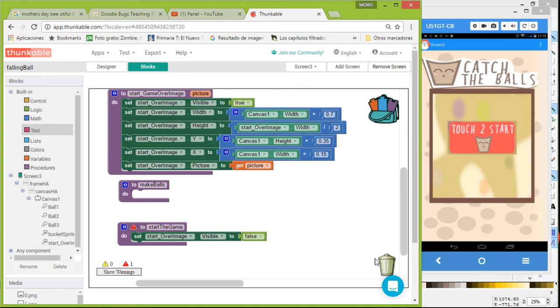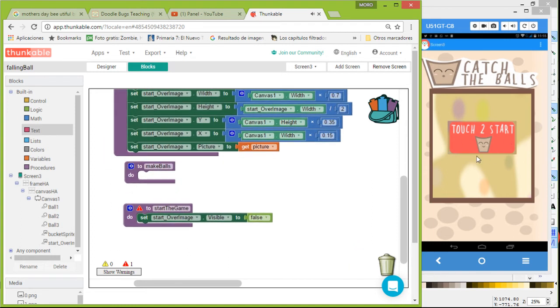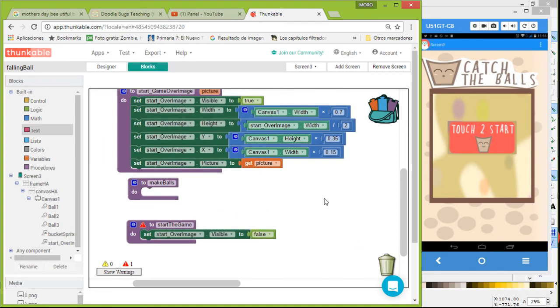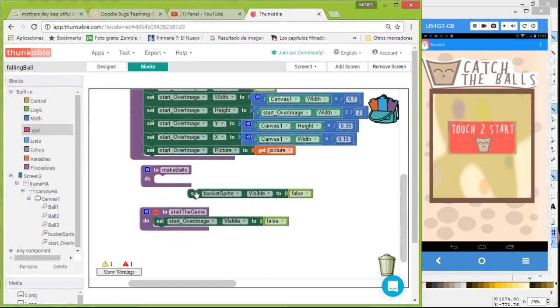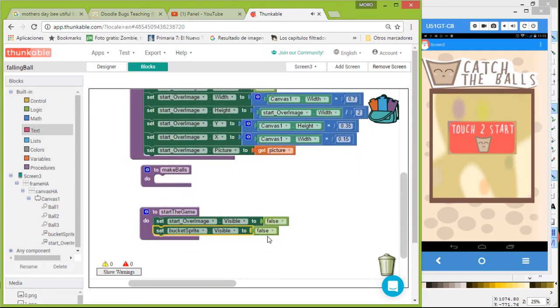So this disappears, and then I want my player, the bucket, to appear. We're going to use bucket sprite visible, and change this value to true when we touch in here.